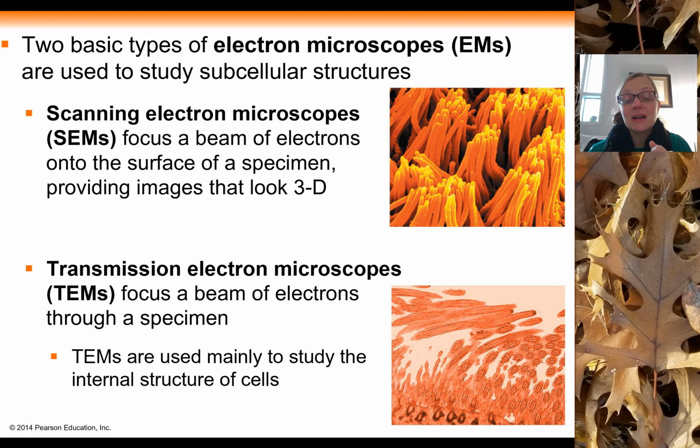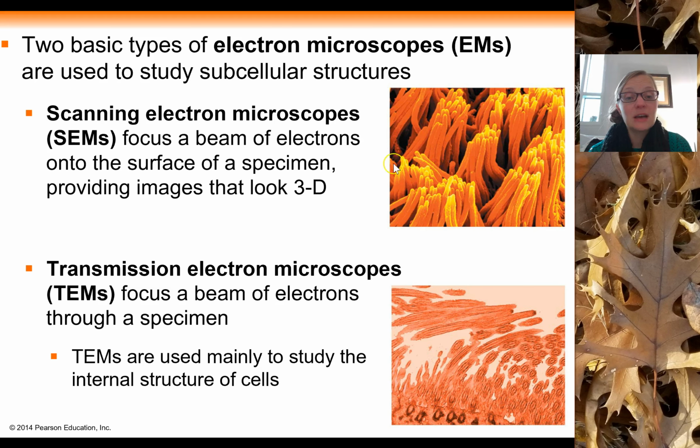Now, there are two different kinds of electron microscopes. On the top here, you've got what is called a scanning electron microscope, or an SEM. You can think of this as a sonar, right? A submarine has a sonar, and it can map the topography of the bottom of the ocean, so you can see all the hills and the valleys. Scanning electron microscopes do just that. They focus the beam of electrons on the surface of the specimen, and they scan the surface, so it gives you a three-dimensional image of the surface of that sample.